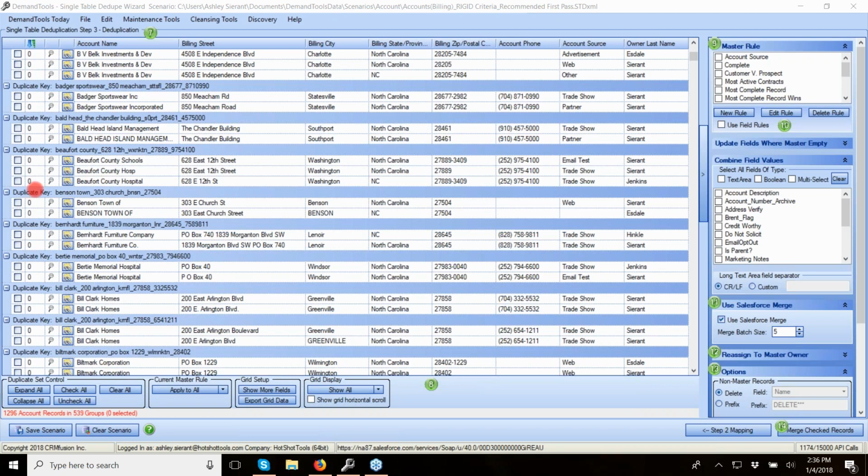And that really is, we're getting ready to transition into our master record selection process. You'll find that you have a combination of scenarios that are very automated in nature. So if it's rigid, you don't have to do too much verification here. You're really sure that they're duplicates. You'll select your master records and you'll move on very quickly. But on some of your looser scenarios, especially during your initial cleanup, you may have scenarios that are more manual in nature. Okay, so they're looser, and you really want to go through group by group and eyeball it and say, yes, this is a duplicate group, or no, this is not.